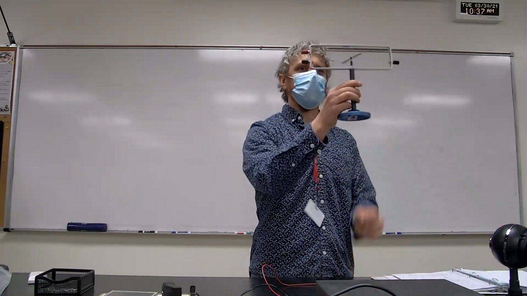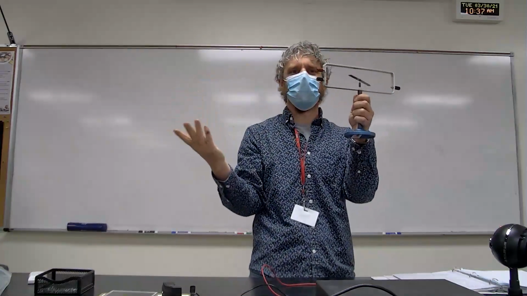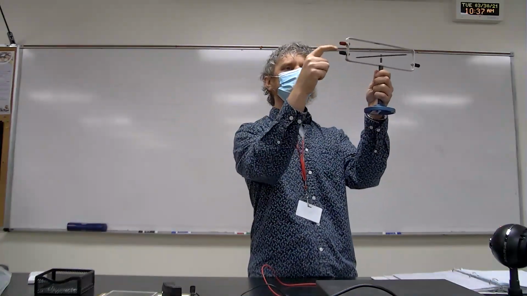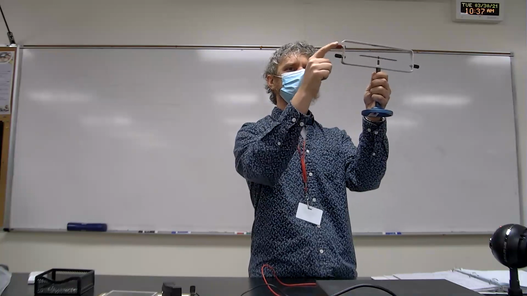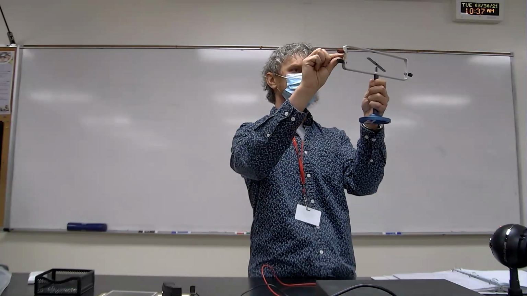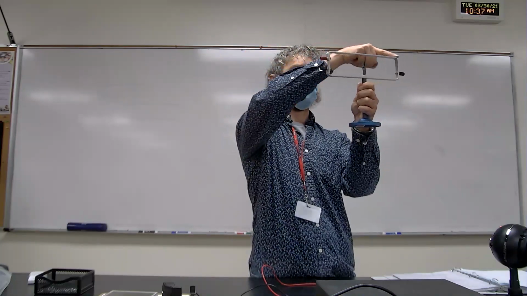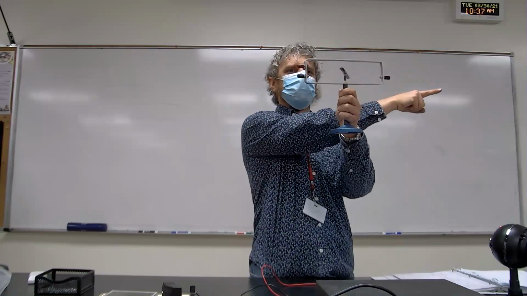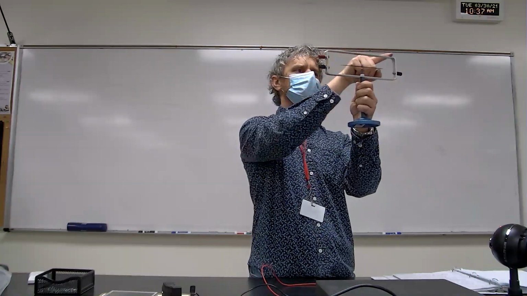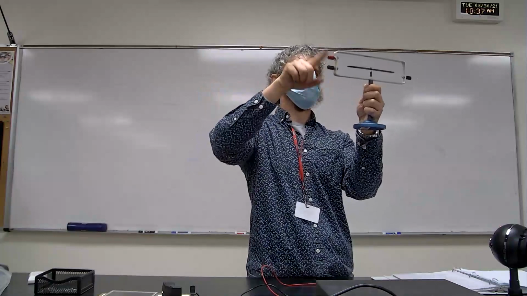Okay, so what I have here is a loop of conductor, which I'll just consider to be a wire. But if you see between the positive and negative terminals here, there's a strip of insulating plastic, so they're not connected over here. If I run electricity into this guy, it's going to go over the top, and I can make it come out this guy. Or I can have it go over the top and then around the bottom and then out this guy. But it's not going to go between those two.